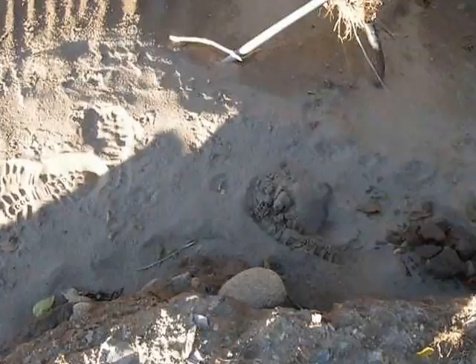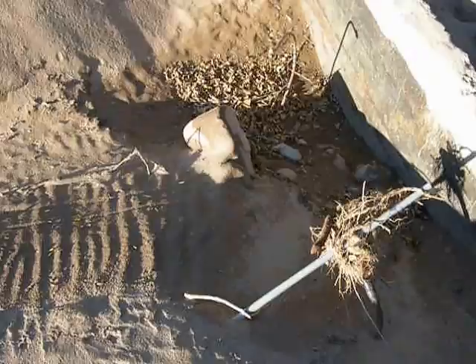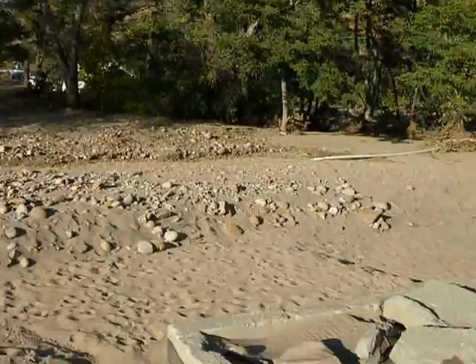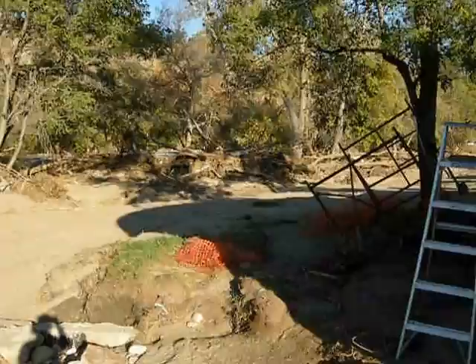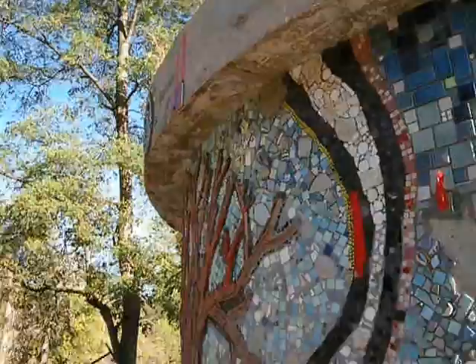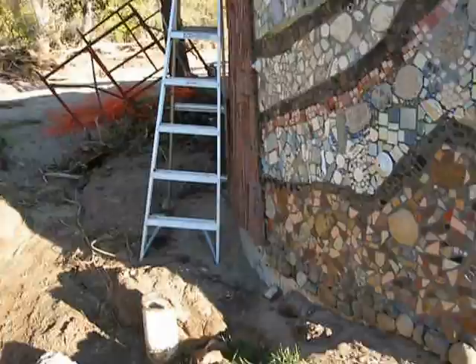And here, suddenly right by my feet — I should watch out — it drops a couple of feet, and then right there it goes down a few feet more, maybe five feet or more total at that lowest spot, and then it goes up again. There is still a checkpoint in Lyons where you have to show a pass to get in. Many people are still not able to live in their homes since this flood event happened. Some electricity is restored, but at this point there is no water or sewer, and many people in town still don't have electricity.